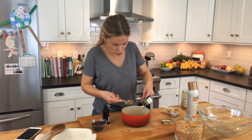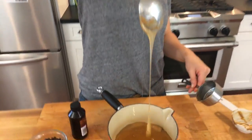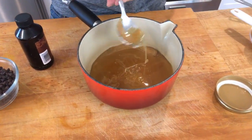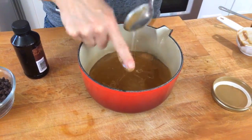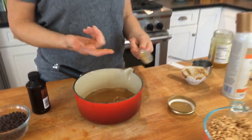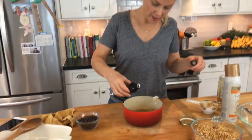Look at this. This is really what makes the marshmallow texture, though. You can kind of see, watch. Ooh, it's like when you have melted marshmallows. It's the same exact texture, which is really why this recipe works. Come on, go in the pot. Okay, and then I like to just give it a little kiss of vanilla extract. So you need about a teaspoon into your pot.